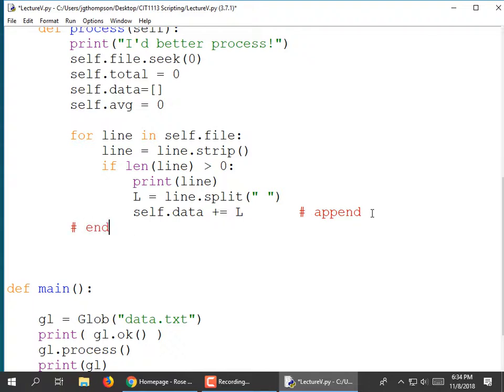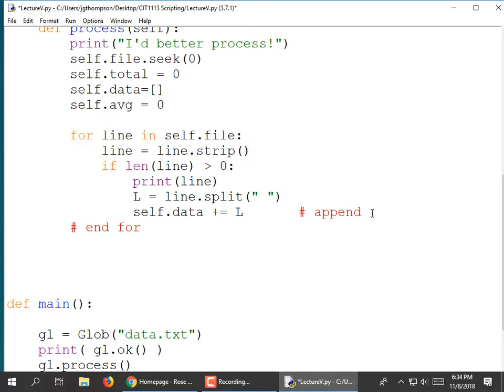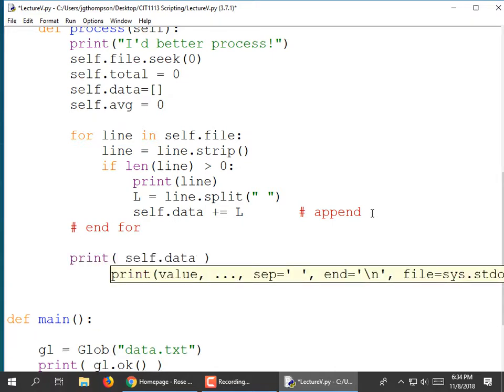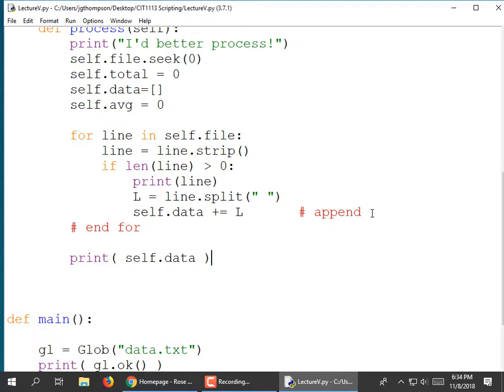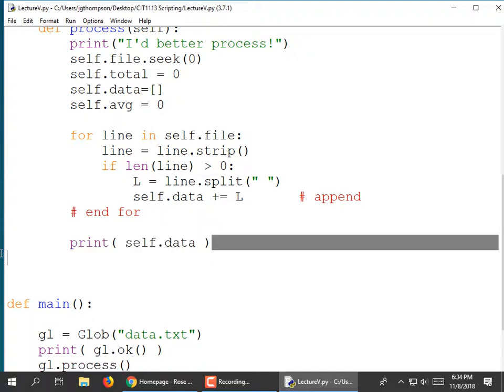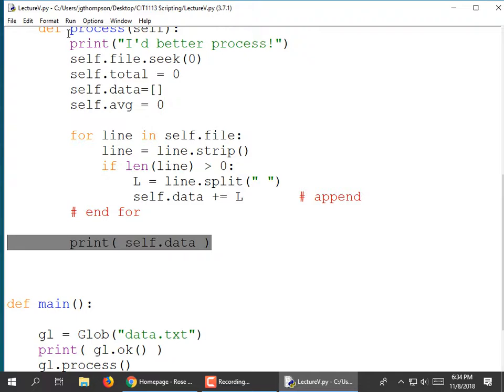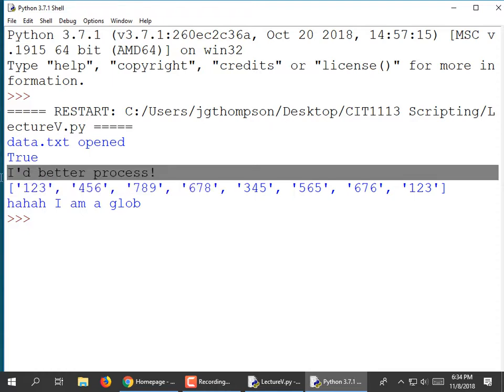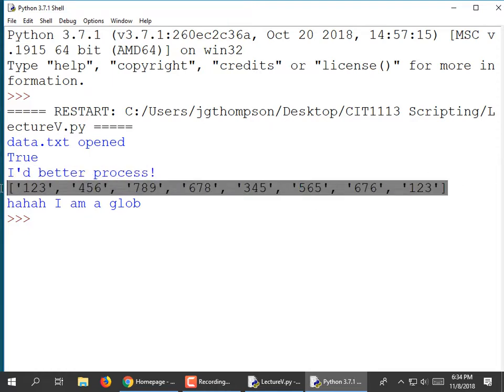By the time we get here, we're done with the file. Let's just print our data out for now, and then we'll get fancier still. I'm going to take this print statement out here, right? That's going to be kind of noisy. I don't need that anymore. Maybe I'll even delete it. But I'm leaving that one in. All right, and there's the numbers that are in our file. Ripe for being processed.